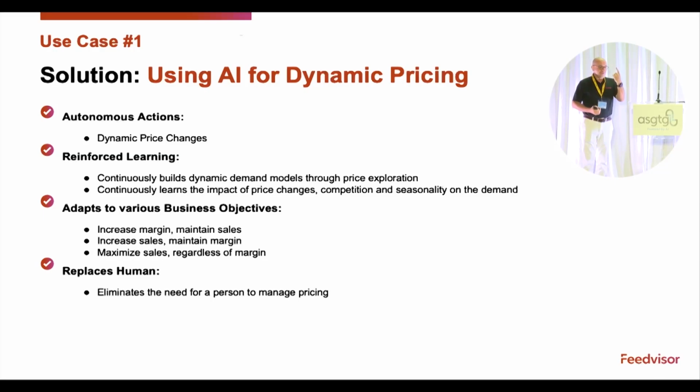Now, if you have one price point, if you don't change the price, you cannot build a demand model. It will be guessing at best. So you need to move the price. How do you move the price? That's where the AI comes into place. It moves the price up, it sees the impact. It moves the price down, it sees the impact. And this is where it learns. So it reinforces itself. It says, okay, I lowered the price, I saw that much of an impact. I raised the price, I saw that much of an impact. Let's run it over a period of time and see what the actual output is.